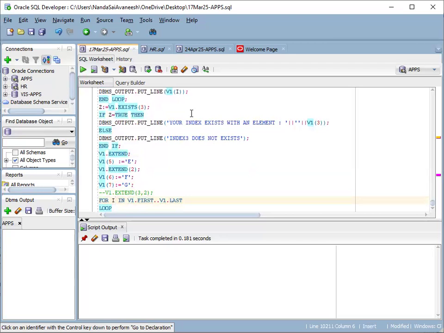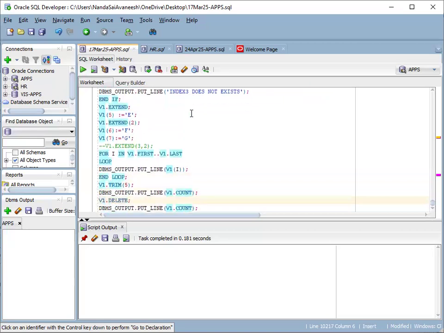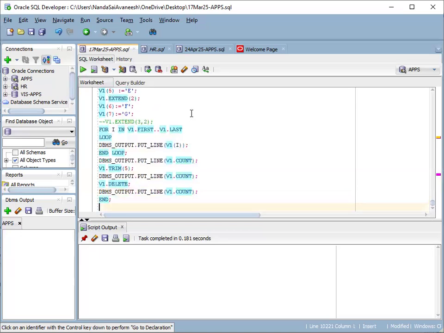After that, for I in V1.FIRST..V1.LAST loop, I am printing the values again. Again after that, V1.TRIM of 5 I am giving. See here, trim of 5. DBMS_OUTPUT.PUT_LINE of V1.COUNT. Okay, before that I will print this count here also. So after that, trim of 5, I am printing the count. After that, V1.DELETE and printing the count here.